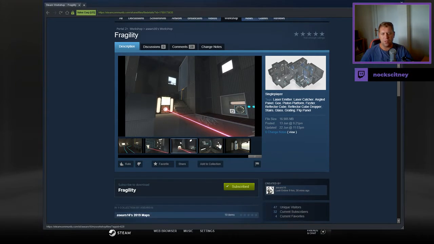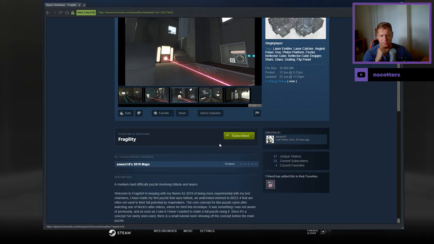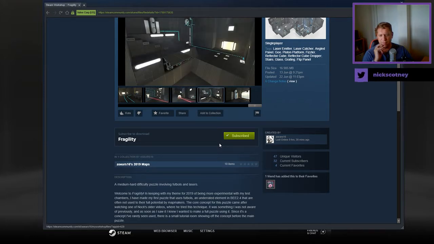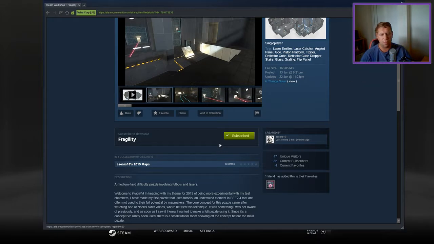Without further ado, let's jump into the description. A medium hard difficulty puzzle involving footballs and lasers. Welcome to Fragility. Keeping with my theme for 2019 of being more experimental with my test chambers, I have made my first puzzle that uses footballs, an underrated element in P2 that is often not used to its full potential by map makers.